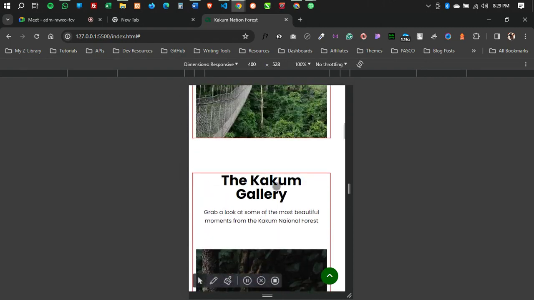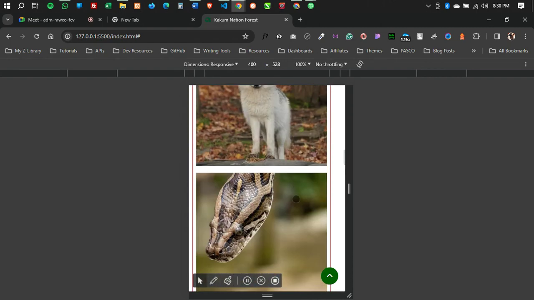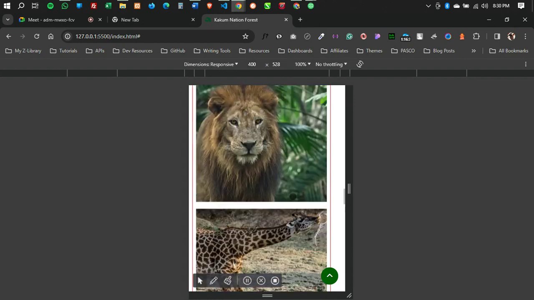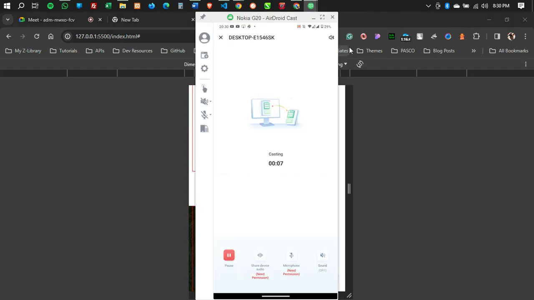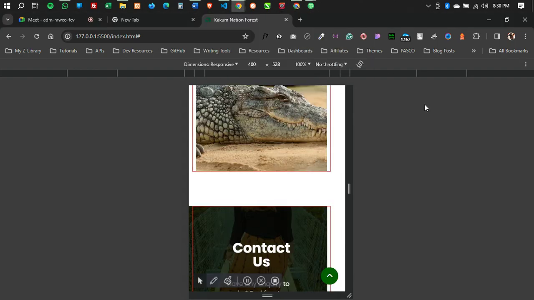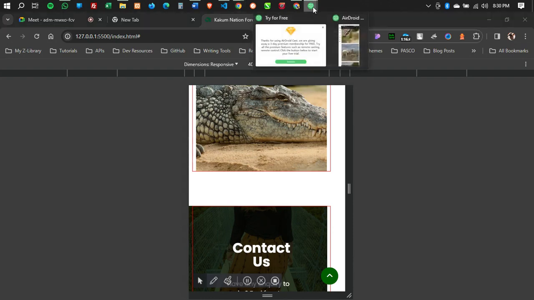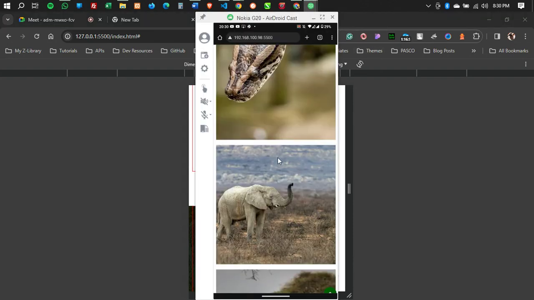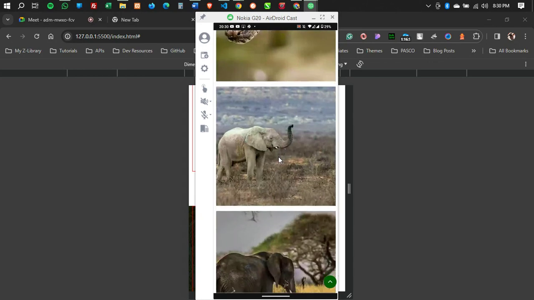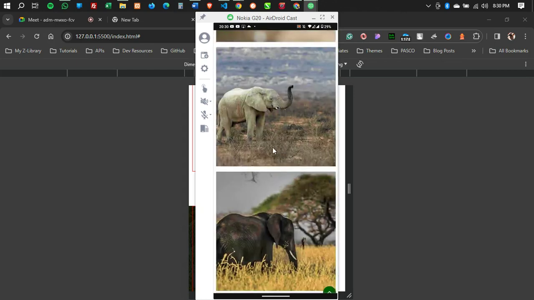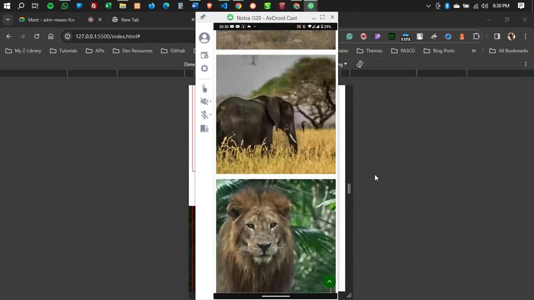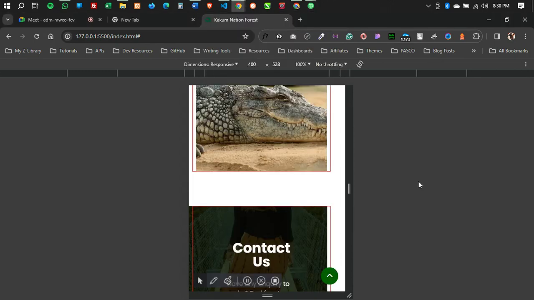All right, so next thing we're gonna focus on is the contact section. The contact section doesn't look that great over here. So this is how it looks on the phone, which is not bad. So I'm just going to close it, and when we need to test it on the phone in real time, we'll get back to look at it.